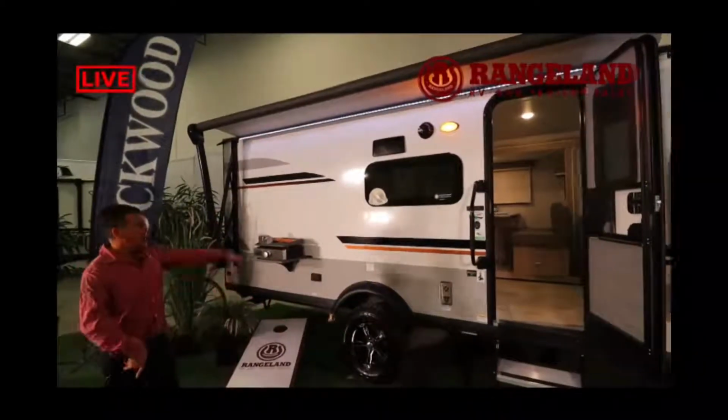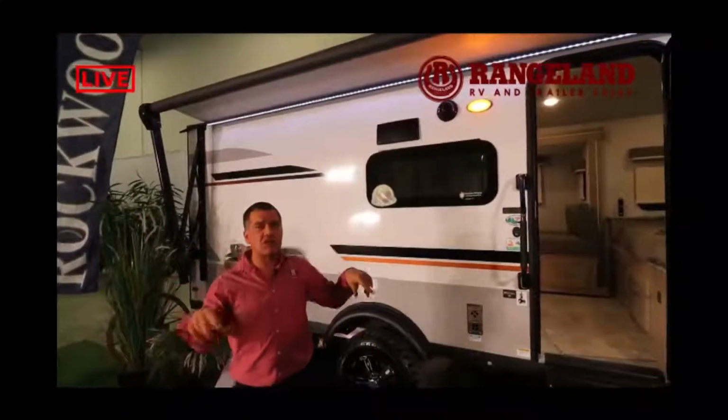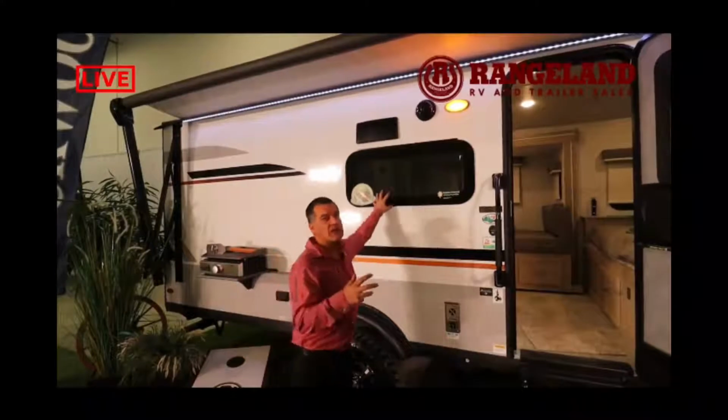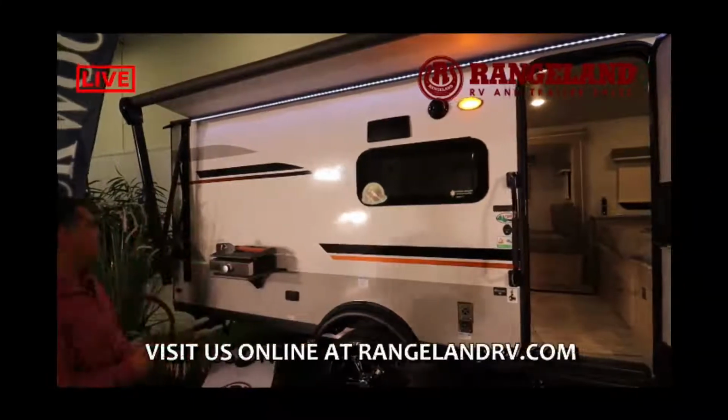You'll see as well that we have the frameless bonded windows. They look great, but they also protect that inner seal. So normally on a regular RV window, your seal is exposed to UV rays, to all the different elements. In the case of this trailer, it's hidden behind this window, so it won't deteriorate over time. It's going to keep that window sealed better.